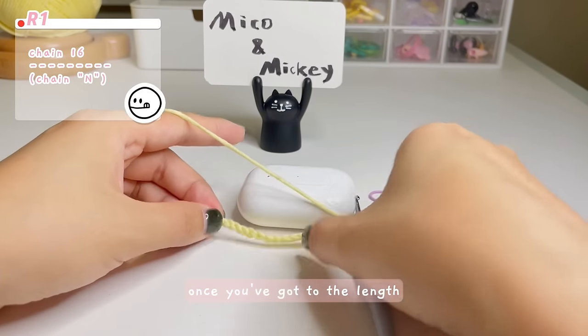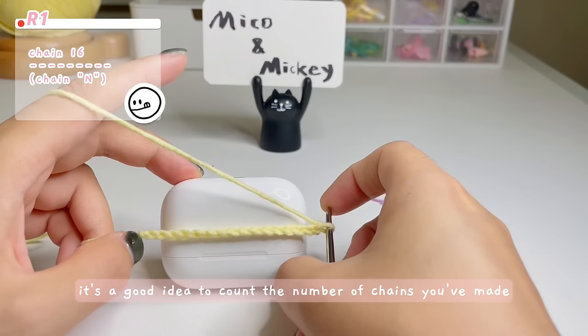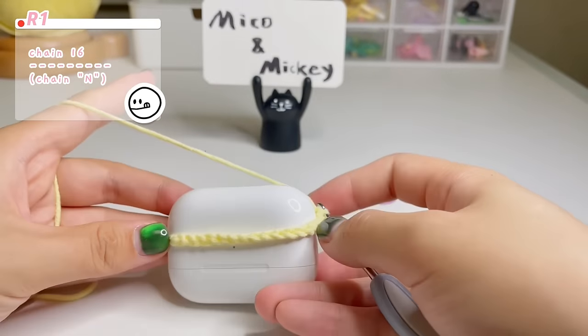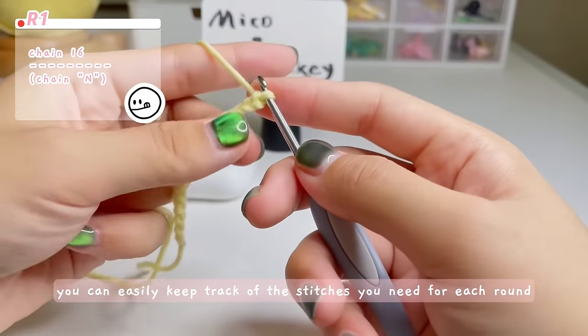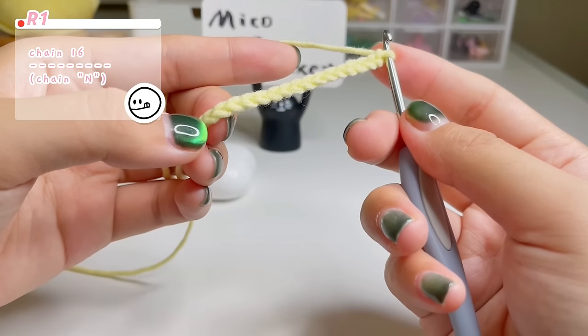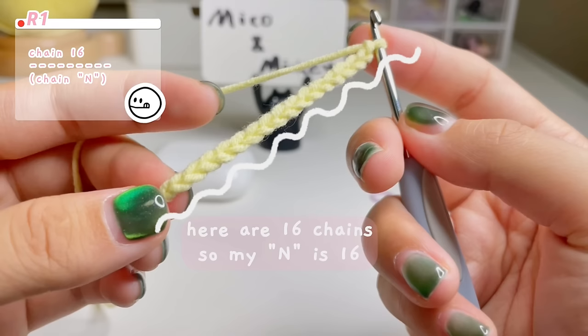Once you've got to the length, if you're still new to crochet, it's a good idea to count the number of chains you've made. This way, when you're reading the pattern, you can easily keep track of the stitches you'll need for each round. Now remember the number, it will be your n in the pattern, representing the number of chains you've made.